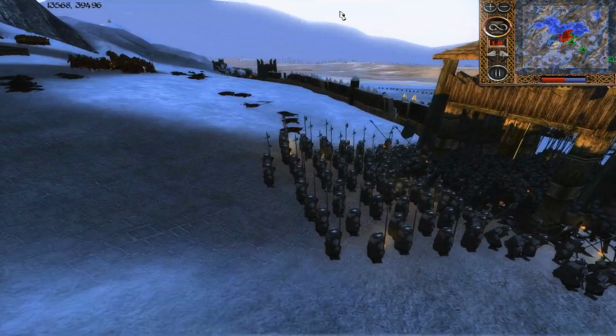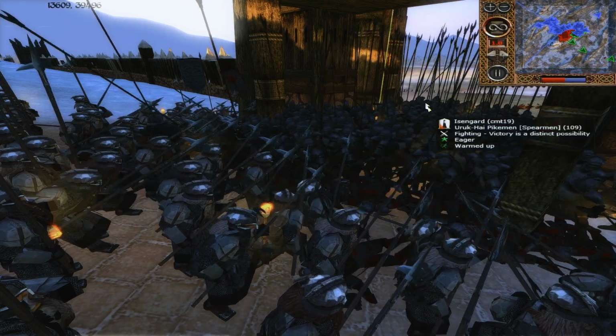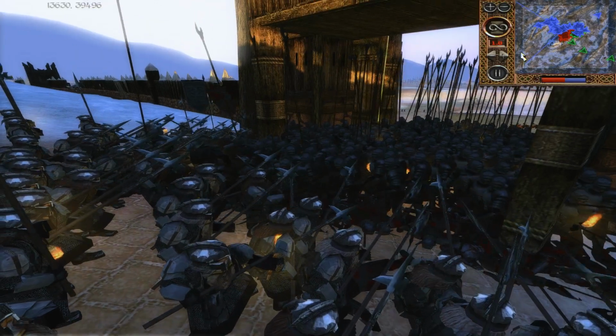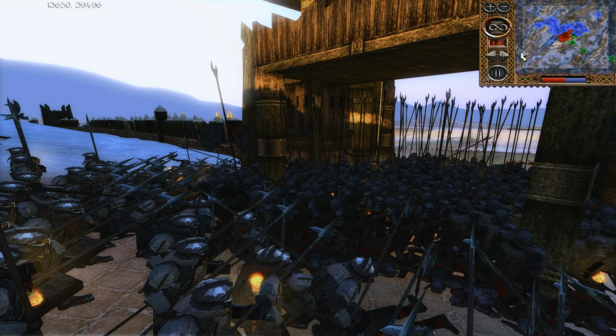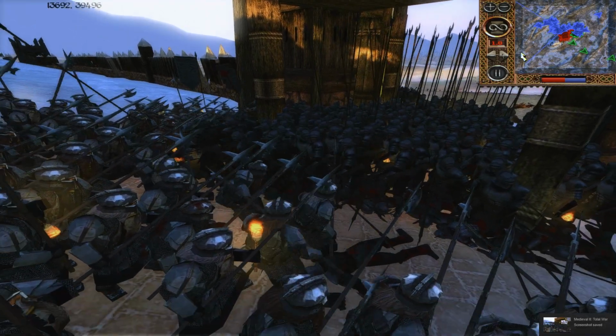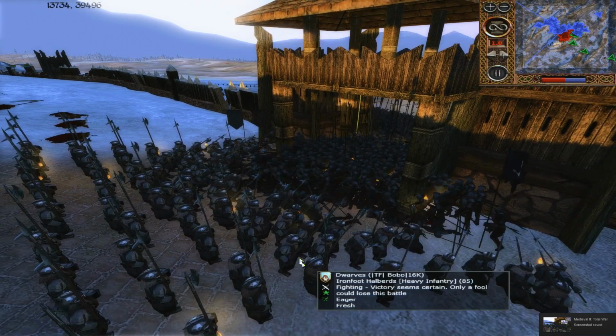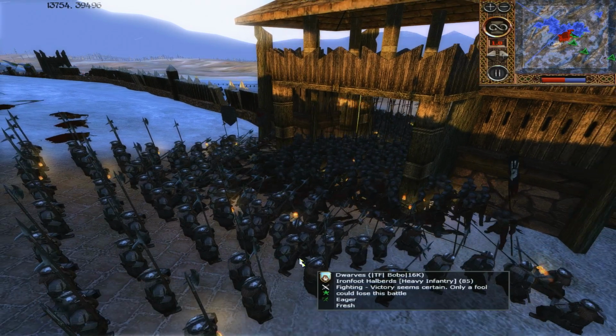And finally, the assault on the gate is underway. You can see that, look at all these Uruk-hai pikemen. There's a lot of pikes. I can just get a nice screenshot there. But yeah, the Ironfoot Halberdiers will still do very well against the Uruk-hai pikes, because they are AP.